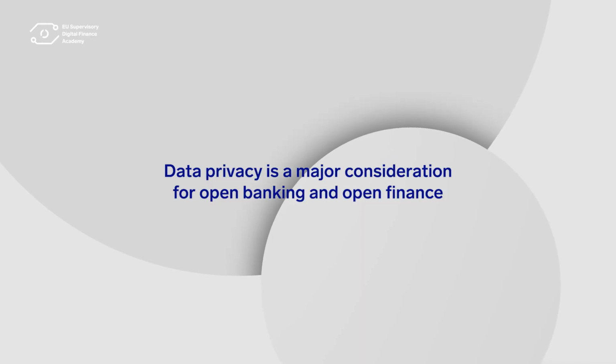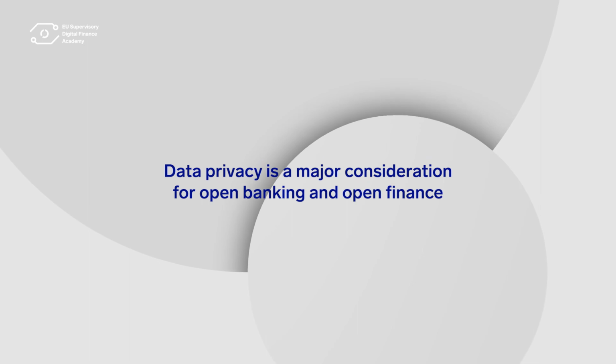Data privacy is a major consideration for open banking and open finance. Data is shared among wider categories of entities, and some of this data may be sensitive. So we may infer membership in a religious group or a trade union. So there has to be enhanced scrutiny with regard to the processing of such personal data.